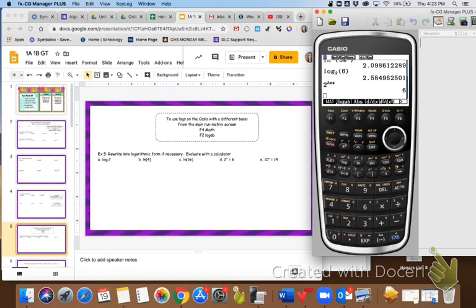For problem E, that was log base 10, so I don't need to write it, log of 14. And then the last one that I had, ln 7 is 1.94, we'll round up to 1.946. But again, if I want to know exactly, if I check my answer, e to the answer does in fact equal 7.